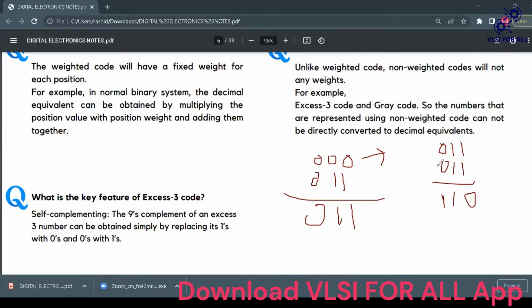The point to notice is that when we take the 1's complement of 011, that is 100, the summation of 100 and 011 will always be 9. The value of 100 is 6, and 6 plus 3 is 9. That's why it is self-complementary: the number's 1's complement and the number itself always sum to 9.